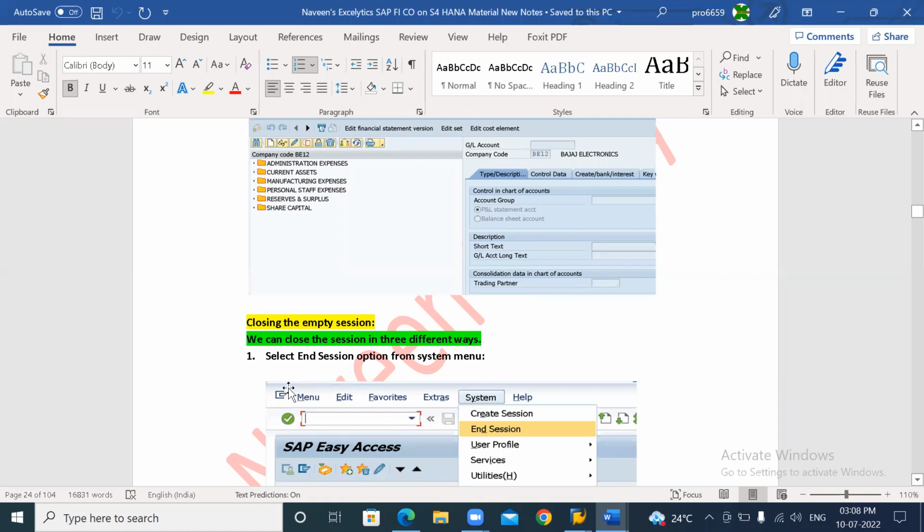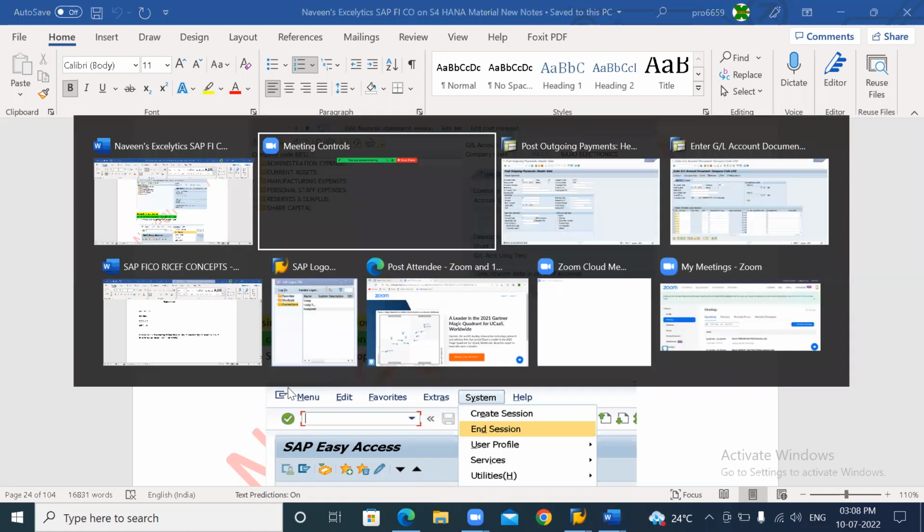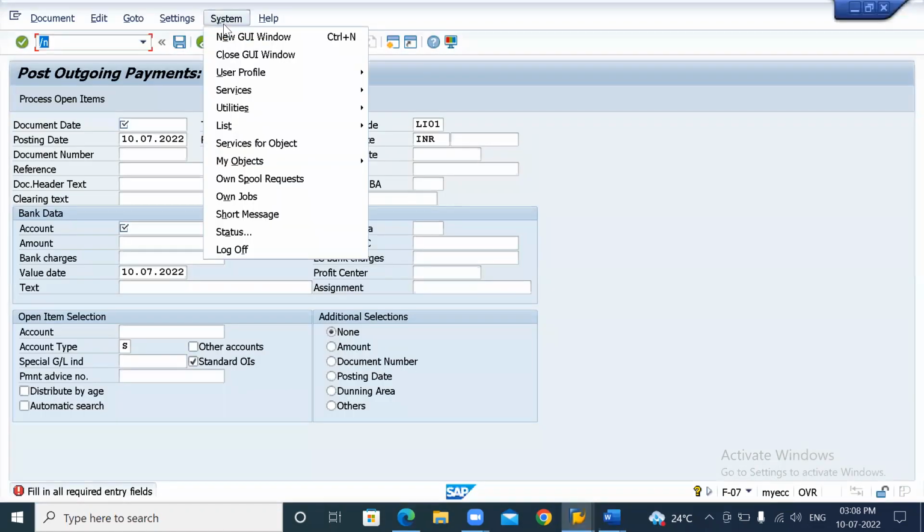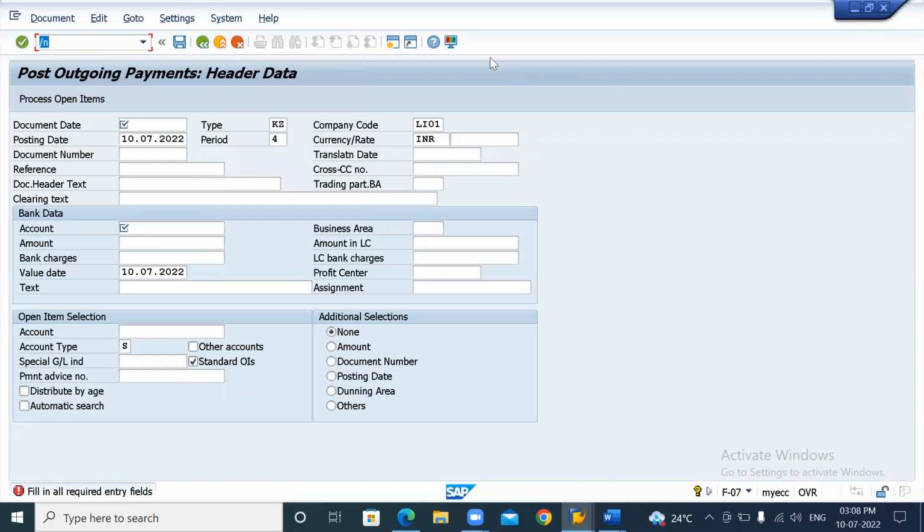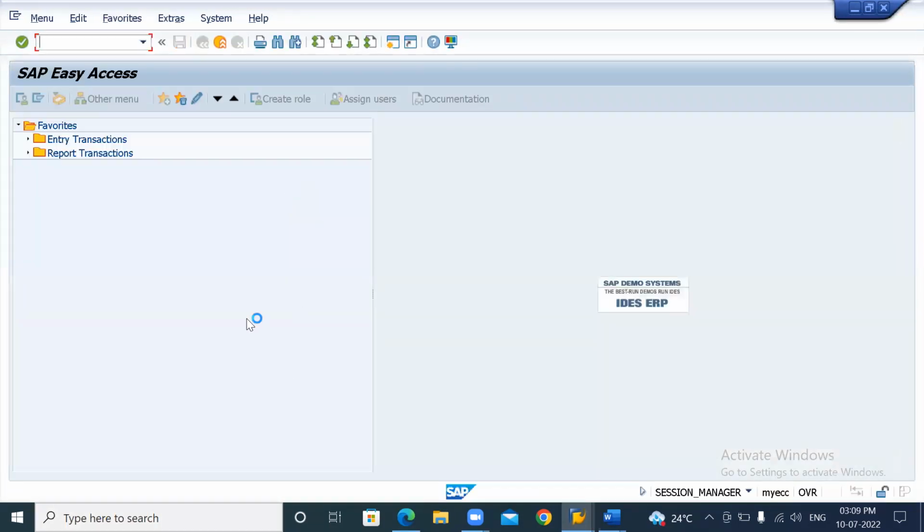First one: select the end session option from the system menu. So I'll show you that. This is an empty session.